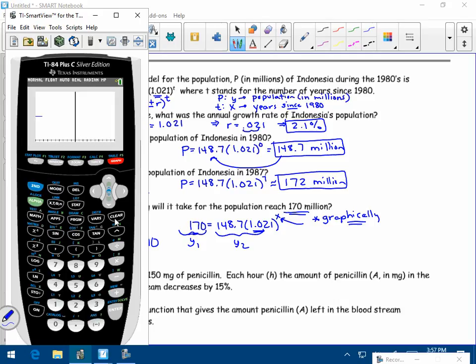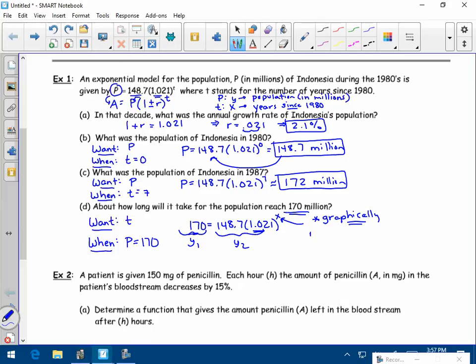Leave everything else the same for now. Hit graph. There's the 170. Now I'm looking to see where this line shows up. And if I see where it intersects, I'm good to go. And I think I am going to see it. It's going to happen right about there. So then I go my second calc intersect. First curve, second curve, guess. We have an intersection of 6.44, comma 170. So we need to show a picture of the graph.